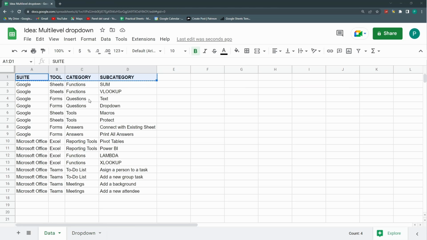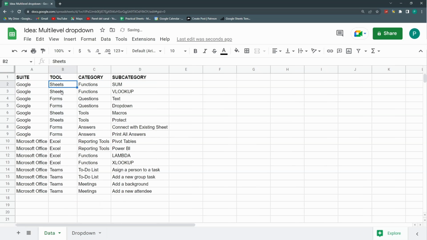Let's begin. So I have my data organized in the following way. I have a table with 4 categories or 4 columns. Each category deep dives in the category to the left. So for example, here I have my category Google, and in the second column in each row of Google, I will have a tool that corresponds to Google.